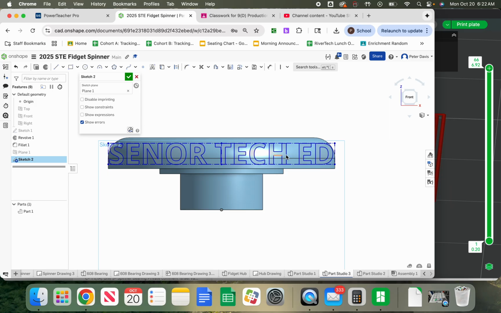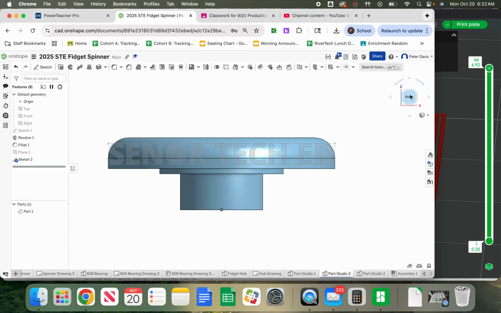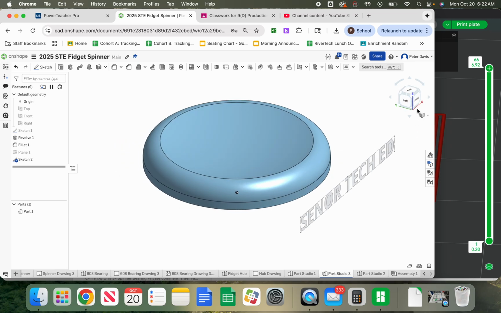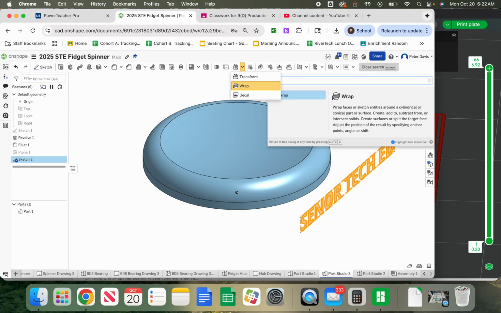All right, you'll notice right now it fits pretty well into the length of it. I could make it a little bigger, a little smaller if I wanted to, but I kind of like the way this fits. And you're going to have to set yours to your liking. So now what I'm going to do is I'm going to green check. And if we look at this from an isometric view with front left to top, you could see it is not on the part, and that's okay. I'm going to select my sketch from the sketch plane over here, and then I'm going to come over and I'm going to look for my wrap tool. Okay, in this case, it's underneath my transform tool. Okay, if I didn't know where it was though, I could always go to search tools and type the word wrap, and it would bring me right to where it's living.